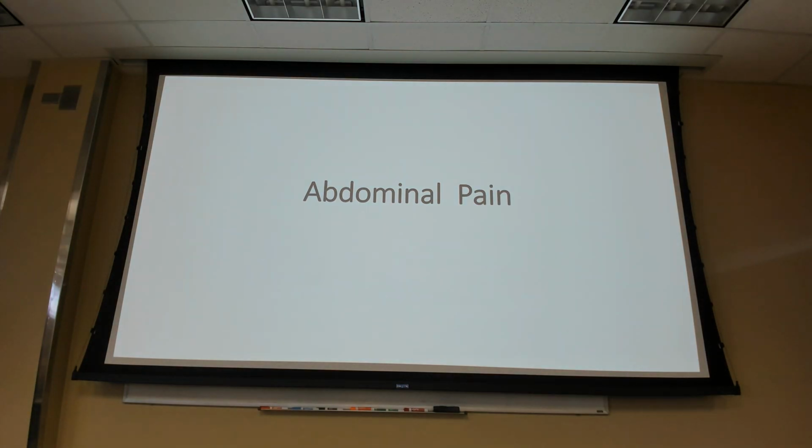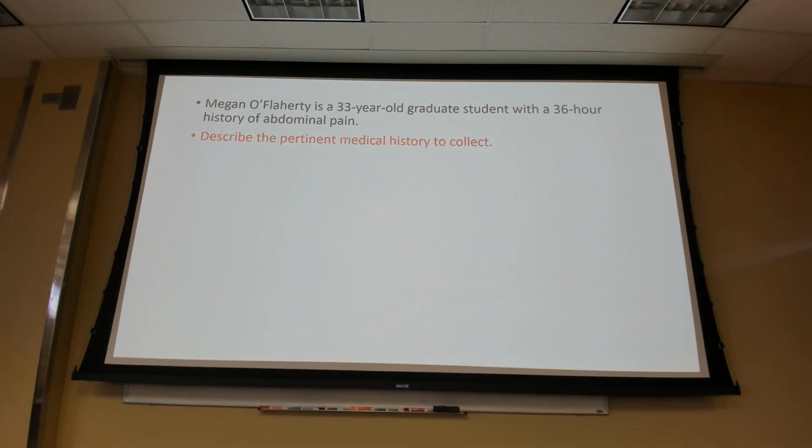All right, moving on. Let's keep going here. So you got a 33-year-old with 36 hours of abdominal pain. What do you want to know about the history? What was that? Yeah, obviously, where's the pain at? So it already says 36 hours. What other sort of history do you want?